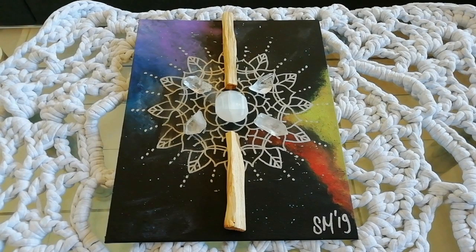Experiment and see which ones feel best for you and your crystals. You may find certain methods work wonderfully time and time again, while others work best on certain occasions. In my experience, some crystals have a preferred way of being cleansed, but the only way to really discover that is to work with your crystals. Tune into their energy and hear if there is a method they would prefer being cleansed by.